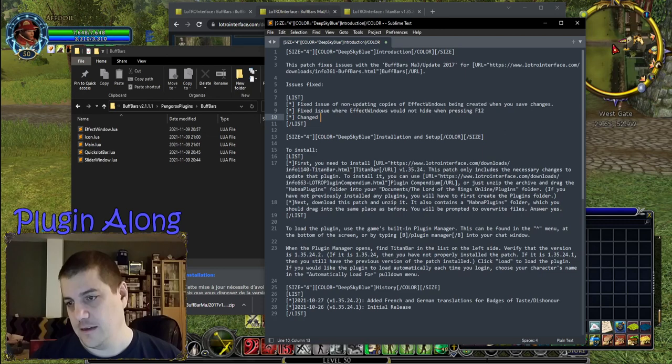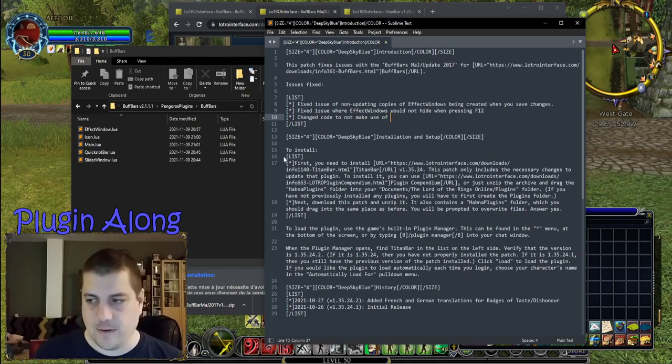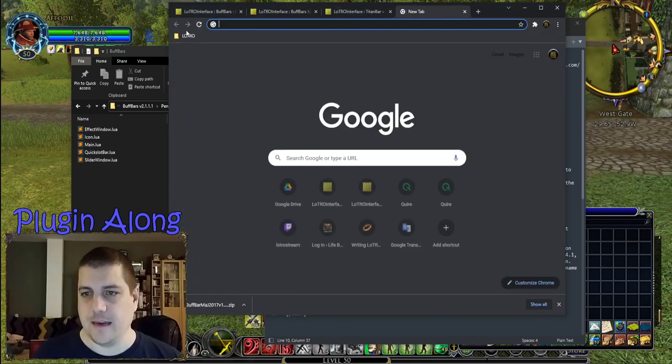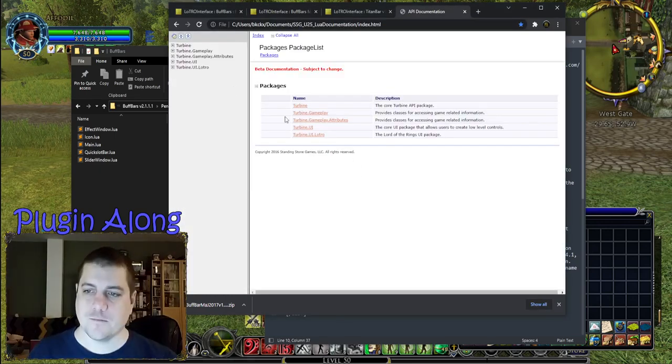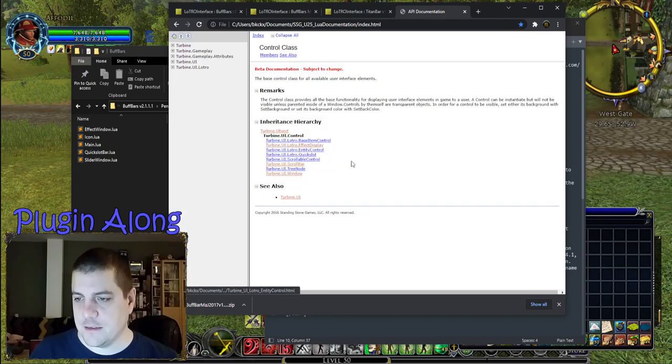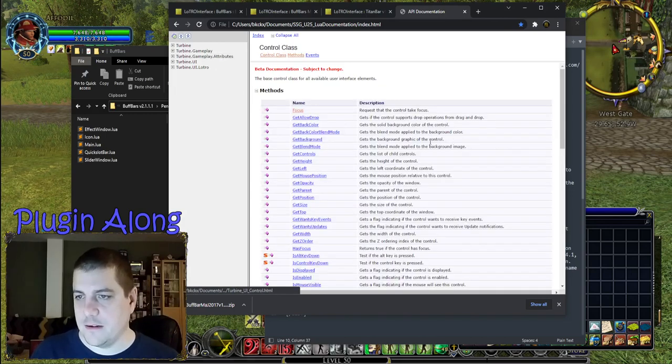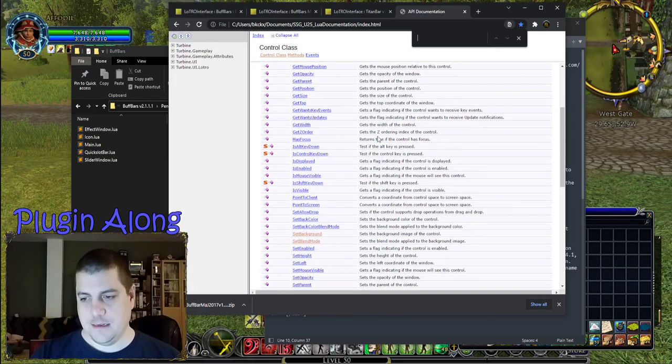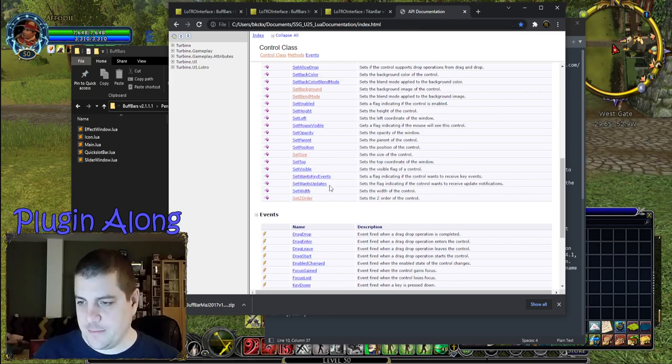Changed code to not make use of, what was it, set wants updates. Oh, when in doubt, check the API. Turbine.ui control, and we want to go to the set wants updates.